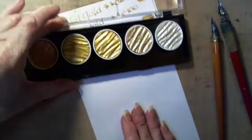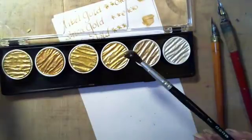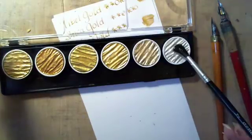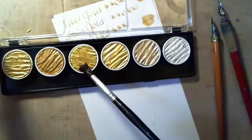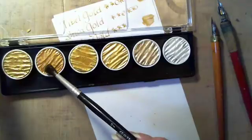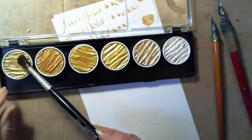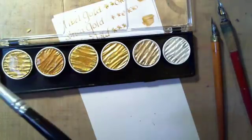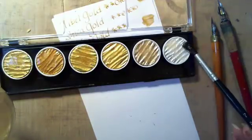So the way I started this was I just took a big watercolor brush and splattered some water on them. And I'll go back and do these as well. These have already been wetted, so they should soften pretty easy. And this is the one, the Tibet Gold. I think that's my favorite. So just slap some water in there, and more than you think you're going to need.